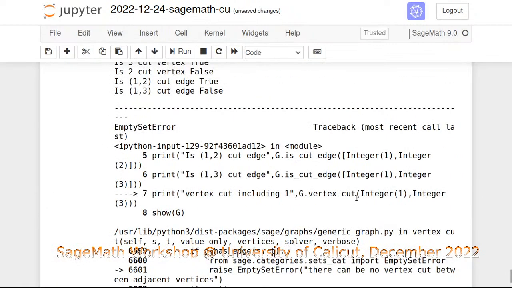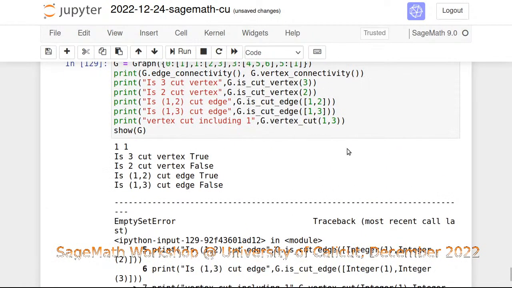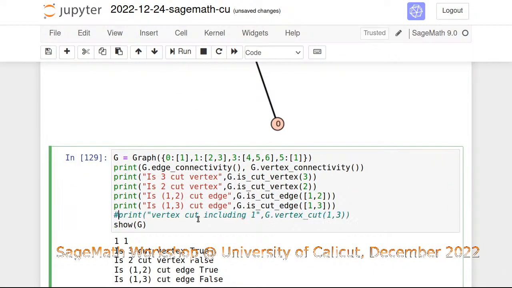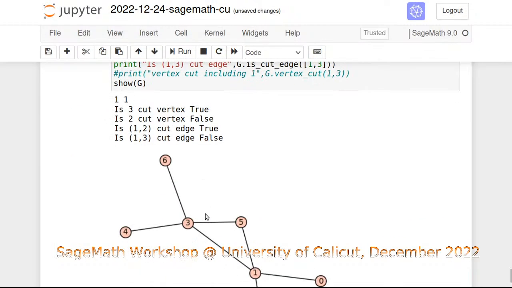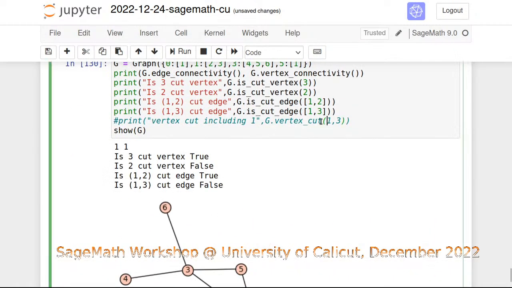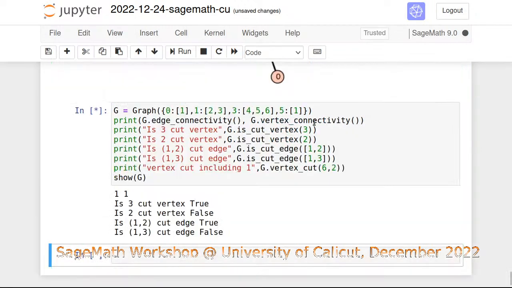Oh, they are adjacent vertices. Sorry. There must be a path between those two. So which one should I use? Not edge, but path. So 6 and 2. Let me try. 6 and 2.